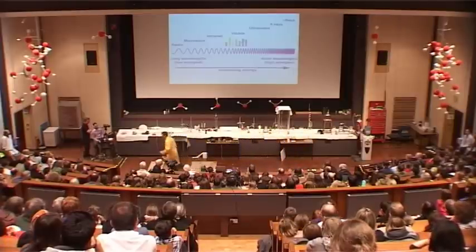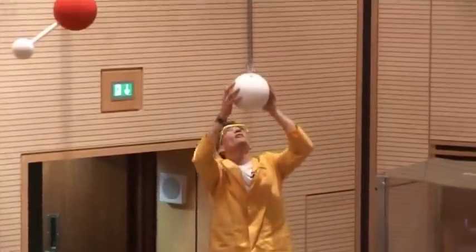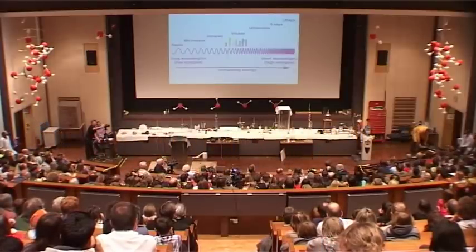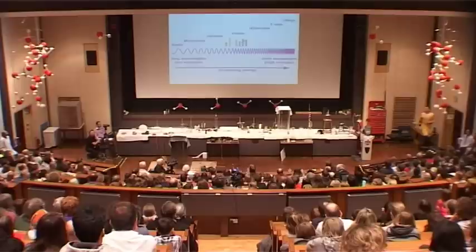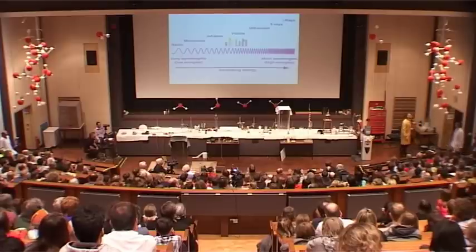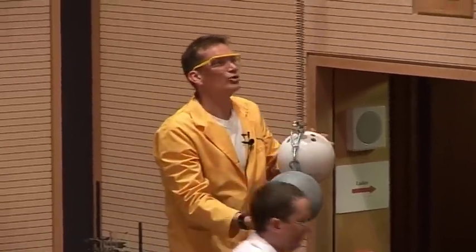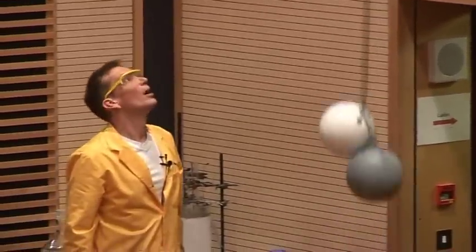I have over here a vibrating molecule — just one hydrogen atom. Let's start this one vibrating. Here it is, vibrating nicely. I have another hydrogen atom over here. Remember, there are two hydrogen atoms in a water molecule, so here's another one. I'm going to start this one vibrating too, and you can see it vibrates at the same speed. When I add the extra neutron to this one — making heavy hydrogen, or deuterium — watch the bouncing rate: now much slower.